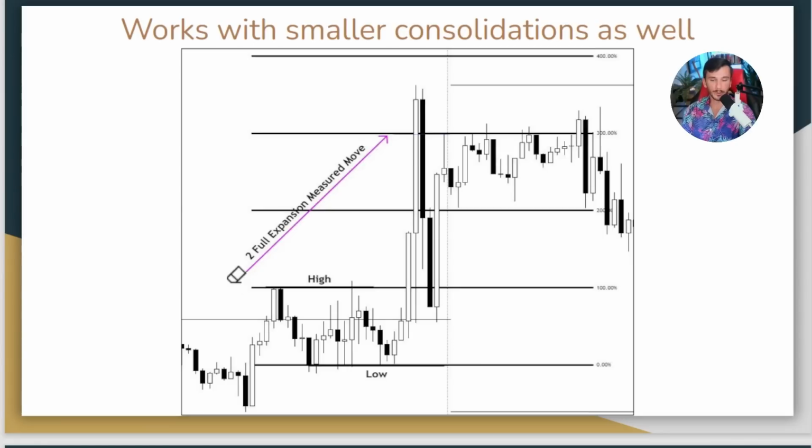Now, this can work for smaller consolidations as well. Let's say that you have entered this trade long for whatever reason, and the market breaks out of this high and low, and you're trying to figure out, where do I want to take profits? You can measure from the high and the low of that rectangle or that consolidation. That's a high, that's a low, that's a consolidation. They break out. Where do I want to take profits? And you can use equal distant measurements to figure out where that measured move may go. You could take profits here, you take profits here, whatever you'd like to do.